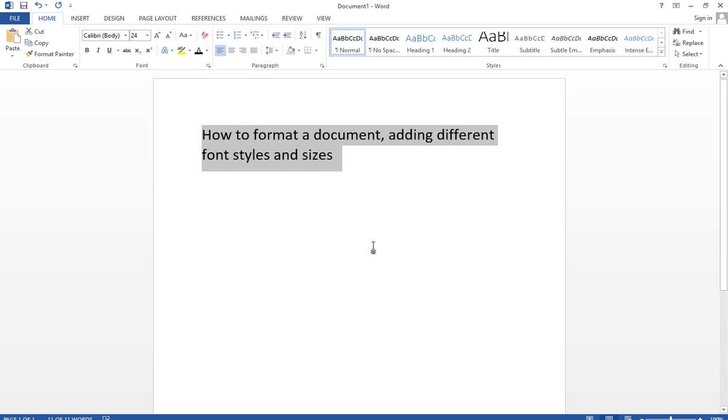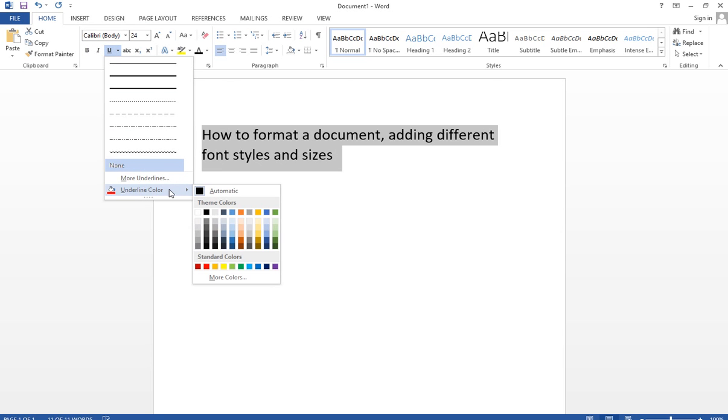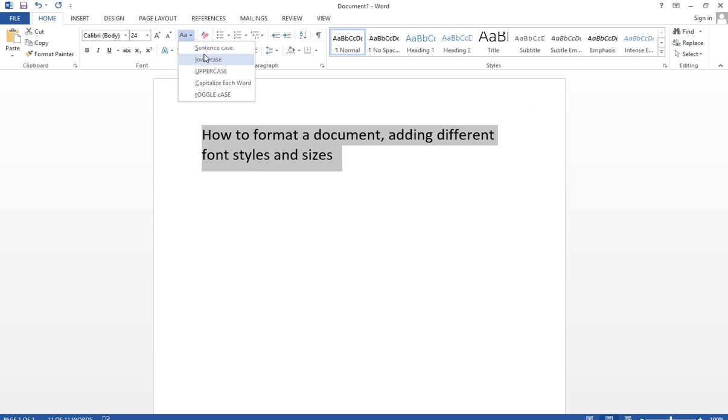I hope you have grabbed a lot from this lesson, from how to change the font style to how to change the font size, how to change the text appearance, bold, italics, underline, the styles of underline, and then the underline color. And then we went on to choose the font color, that is the color of the text. And then we went on to choose the casing if you want to change from any casing.